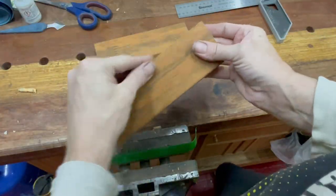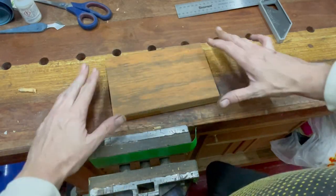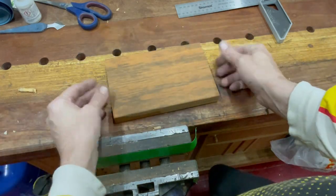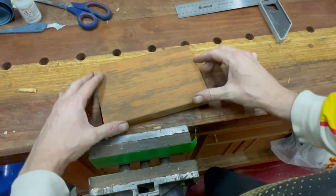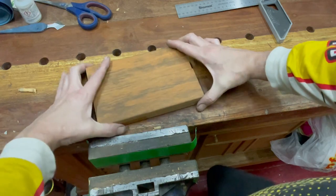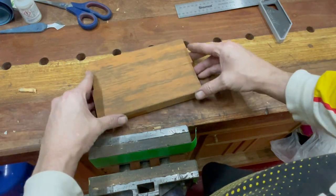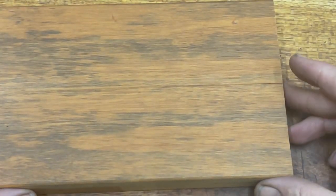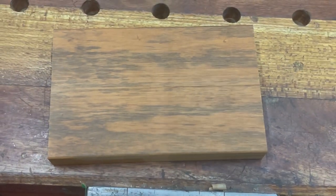Let's just check and make sure we're flush. Because once we do the joint, join them together, and plane them, we want it to look like it's one piece. Maybe took a wee bit too much away if we want to do these bits right here. Can't really see on camera, but you can see a wee bit there, just for demonstration purposes anyway.